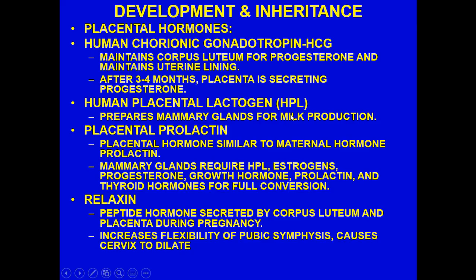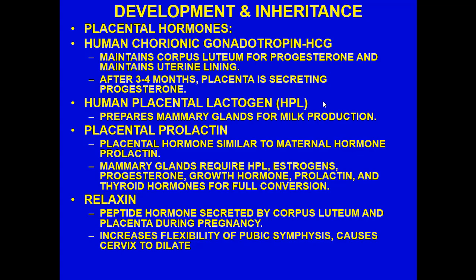The next thing that we're going to talk about are the placental hormones, because the placenta becomes key by about 8 to 10 weeks. Everything is taken over by the placenta. So when we think about the hypothalamic pituitary ovarian axis, it gets sort of hijacked. When the placenta is enrolled, it does several things. One, it's going to make human chorionic gonadotropin. So that role will basically be handed over from just the trophoblastic cells to now the placenta.